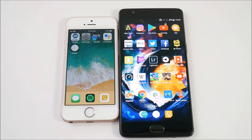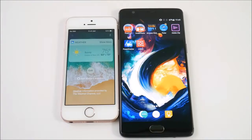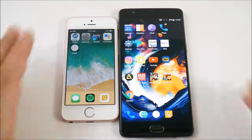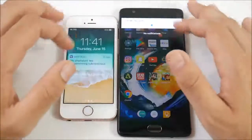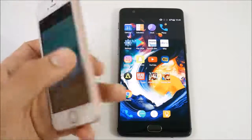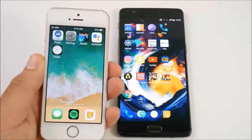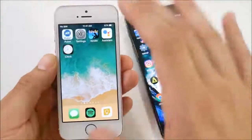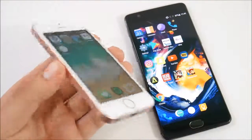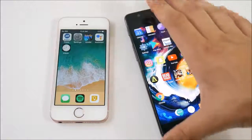Now in terms of performance between the iPhone SE and the 3T, both are pretty much on par. The SE is running iOS 11, so it's a little bit slower actually right now than the 3T, but that's not official software. In day-to-day use, you're gonna notice that both of these just fly through tasks, no problem here. I do think the SE is a little bit faster than the 3T, even though it has 2 gigs of RAM. So if you want solely just performance, I do think that the iPhone SE is a little bit more optimized for your day-to-day tasks. It's going to be smaller, but it is a monster in speed. So go with the SE if you want straight up only performance.